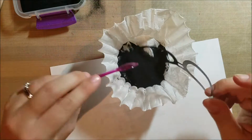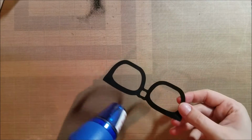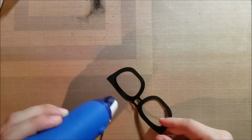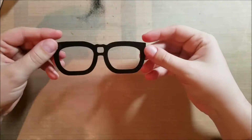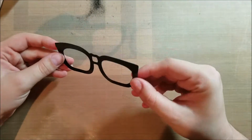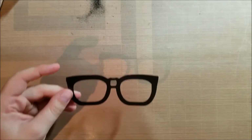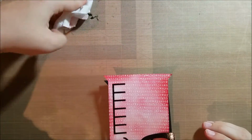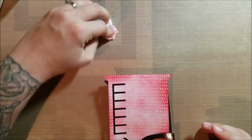I used it earlier in the video, which I didn't mention at the time, but I used it to cover up my little card front so that I could press down onto the background stamp and not get my fingers sticky or inky, and also just to make sure that I got all of the smooth coverage from that typewriter text. When it's really intricate, I like to be able to smooth it out. So there I've got my finished product for my glasses, and they look super cute on his little face. So I'll go ahead and assemble the card after I clean up my mess.